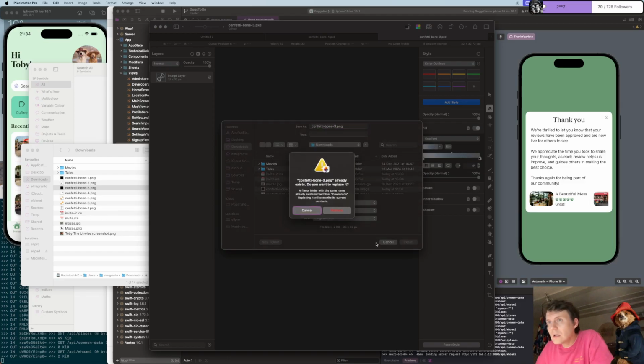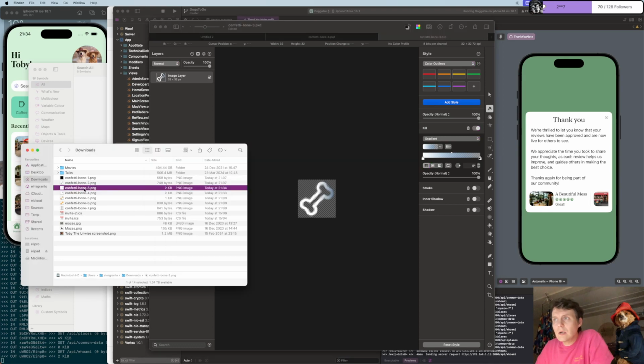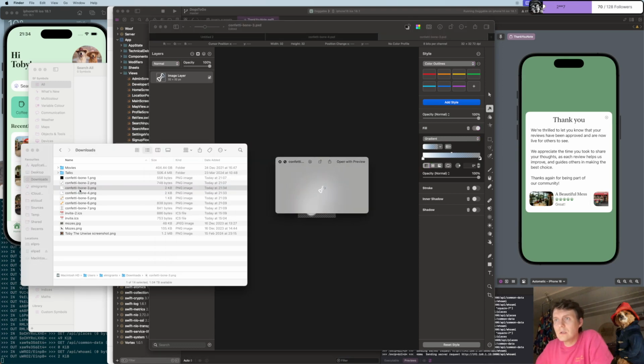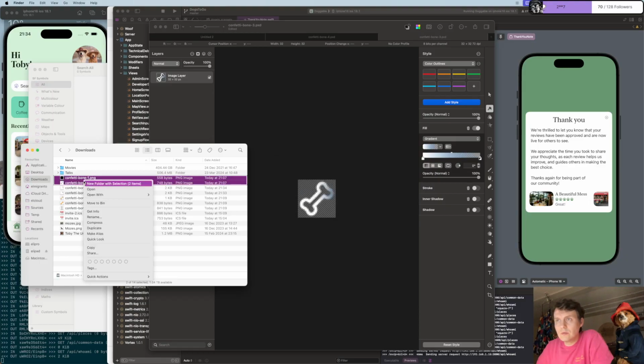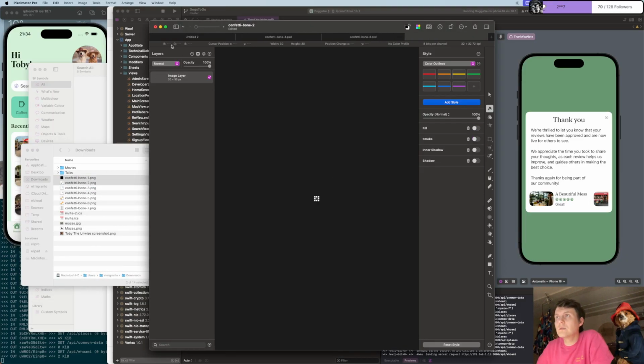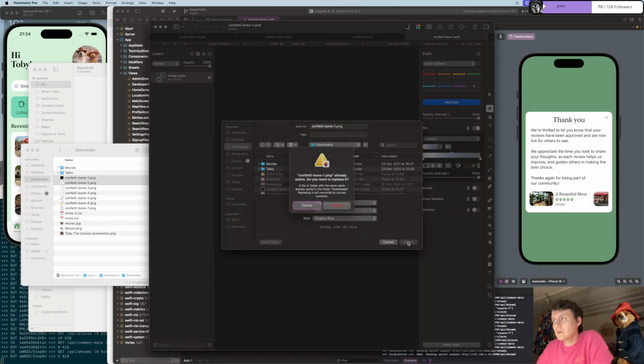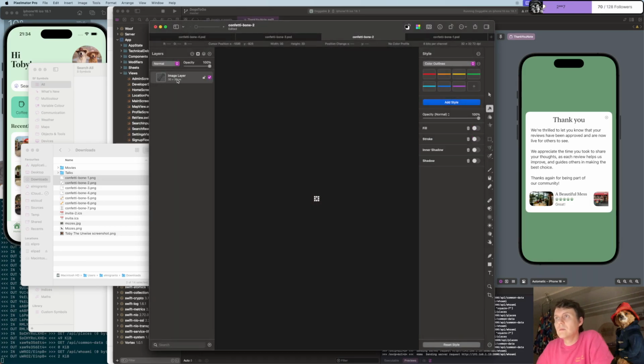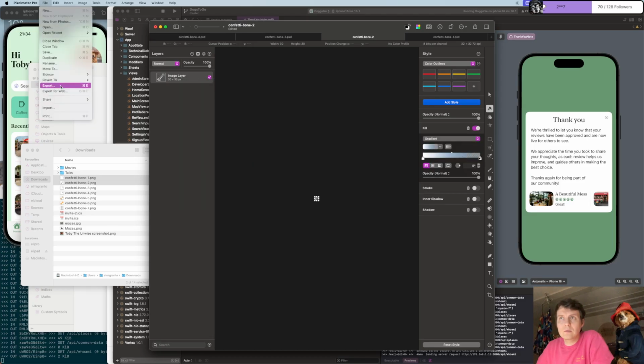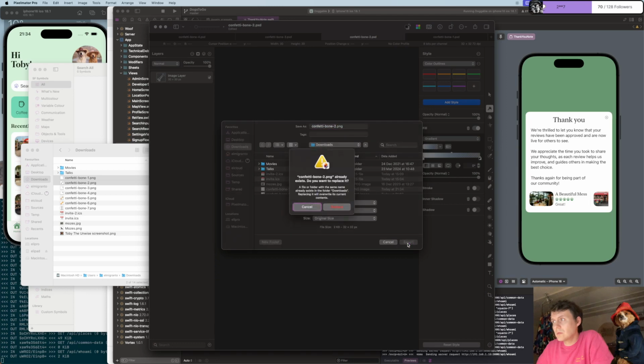So now we have this, and we're gonna do the same with the other ones. Bone 1, we are going to paste style and export PNG bone 1, paste style, export PNG bone 2.